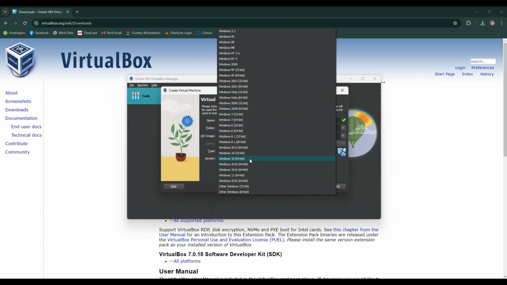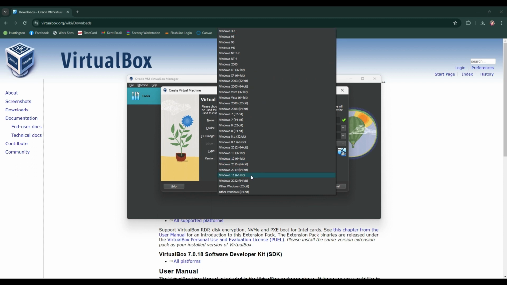Now, while this list may look very large, realize that over the course of 20, 30 some years, Windows has been progressively developing new and more improved operating systems, ranging all the way back to Windows 3.1 to as far past Windows 11.